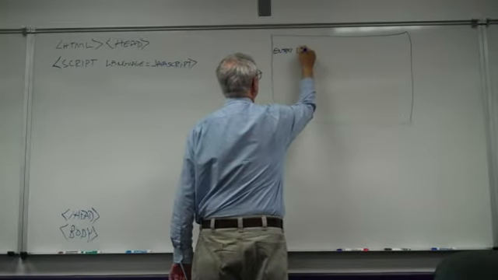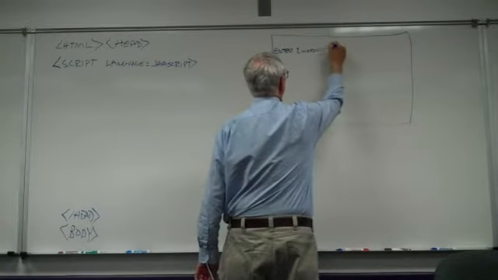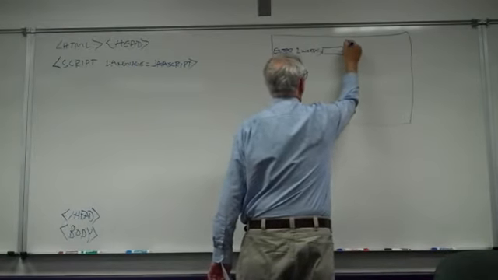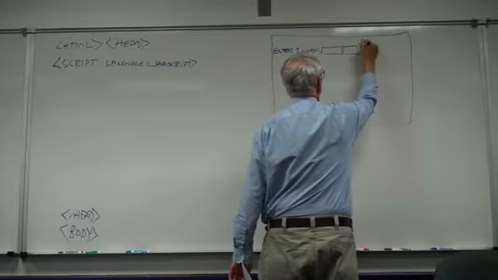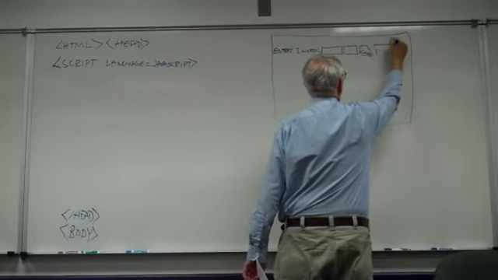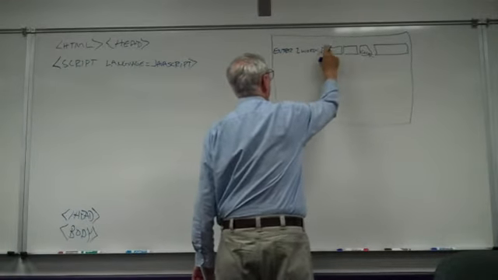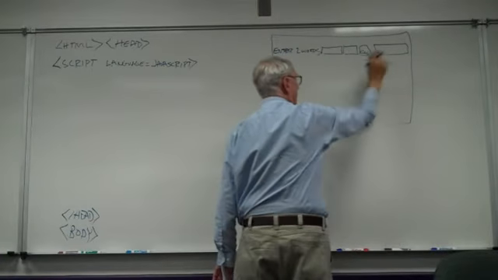2 words. And I'll have a space for one of them here, and a space for one of them here. And then we'll have a button here that they'll click. And then it will give them a message over here. What's going to happen is they're going to enter a word and a word and click the button, and then it's going to give a message.